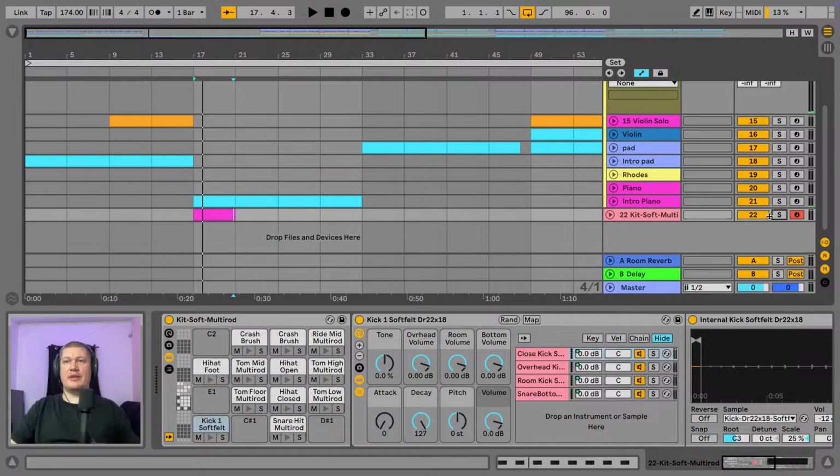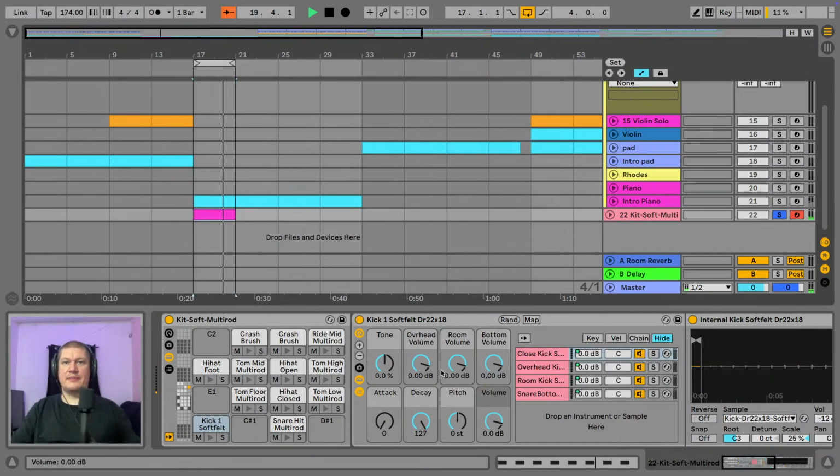And as I was saying about the mics, this is what it sounds like with all three. Now, if we get rid of bottom volume, it doesn't make much difference. If we get rid of overheads, now the overheads is mainly what you're recording the ride with, I think. Let's get rid of room.